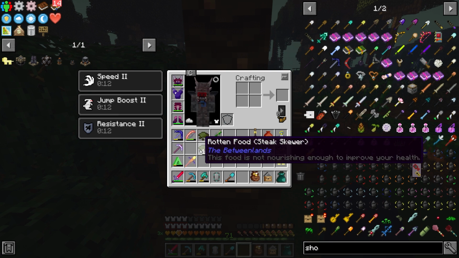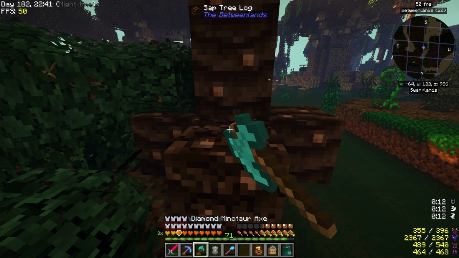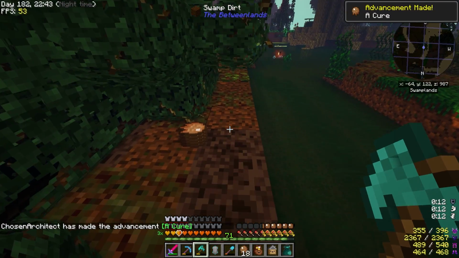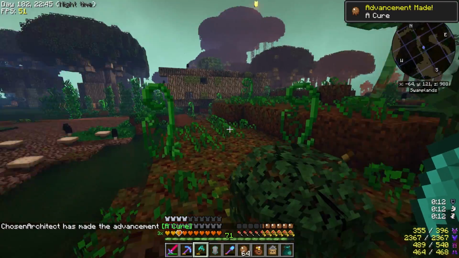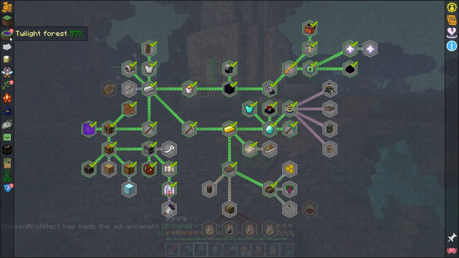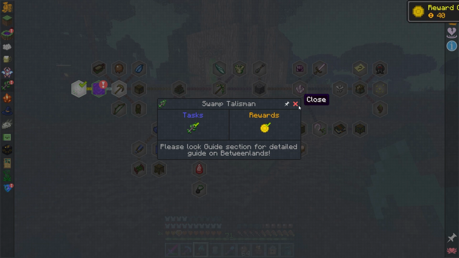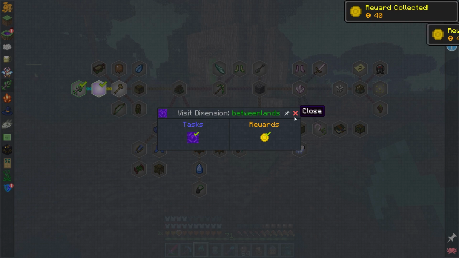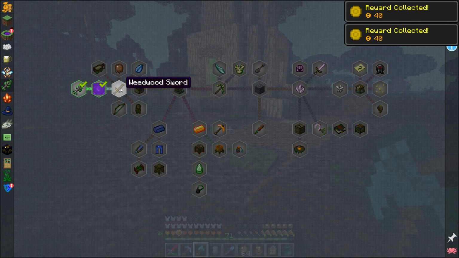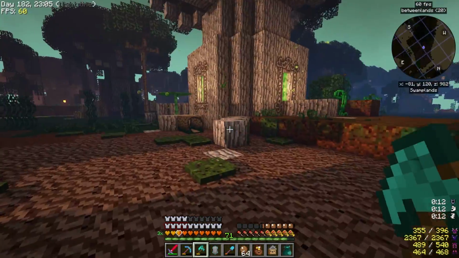Oh, by the way, this was my food. That was my steak that I had on me. All that's gone now. Yeah, that's gone. Okay, so we have an advancement, the cure. I wonder how our actual Betweenlands advancement goes here. So this is actually a really good guide. Really good guide. Because it's going to tell you exactly what you need to do. You need to find a weedwood tree. Pretty much like this one over here.